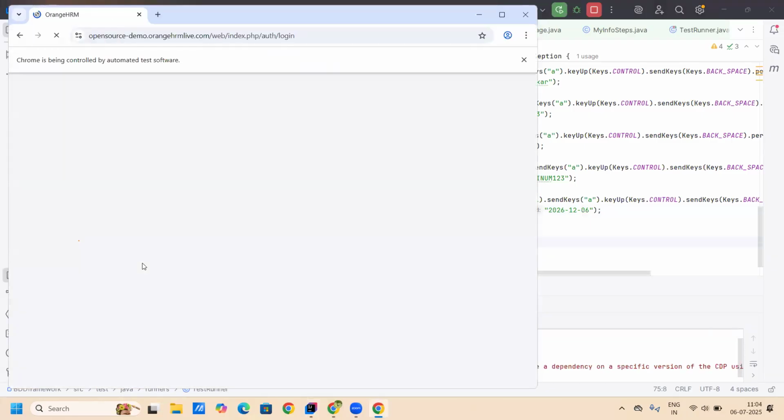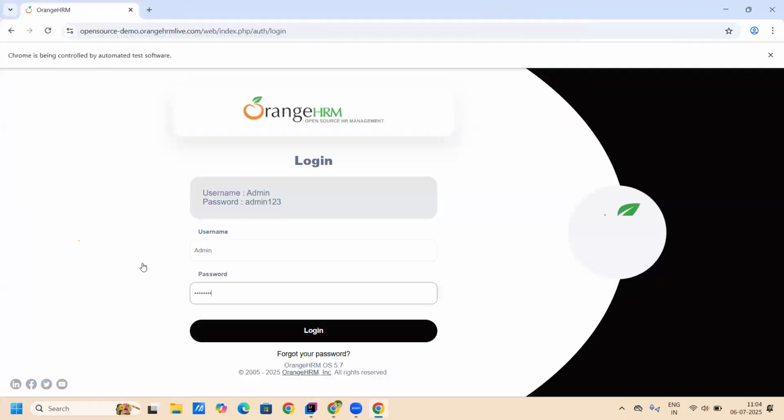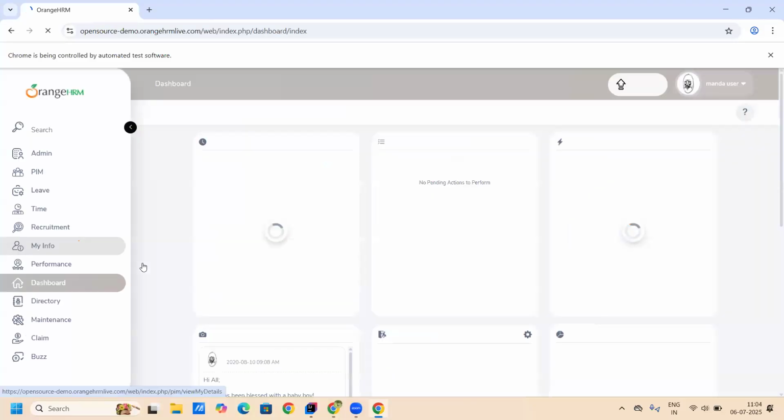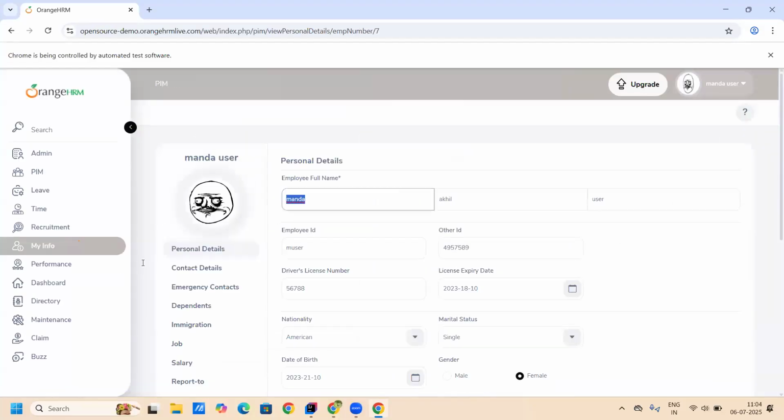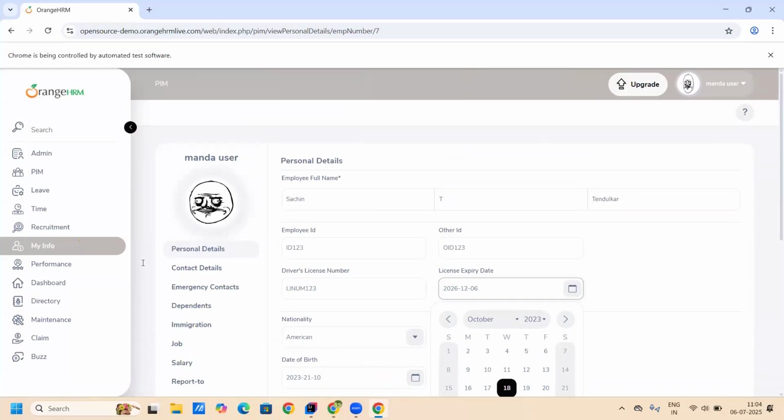So we are not doing it through that date field selection, right? No, I explained the core logic of how to do the calendar. But if it is sending directly, then no issue. We can use it. Right now I have sent it, it came there. There is no issue on that. Directly I can send it. If this project is not working, we can also enter manually.